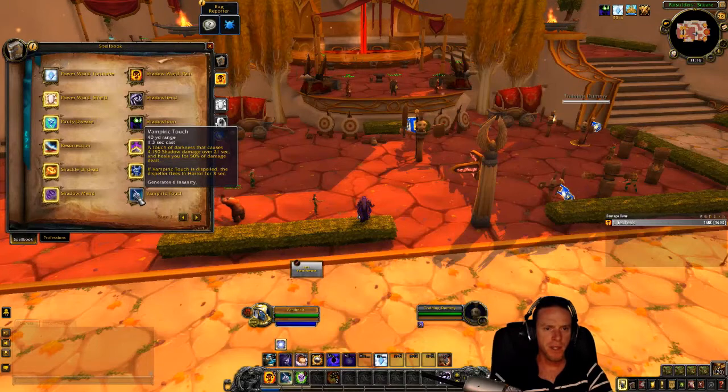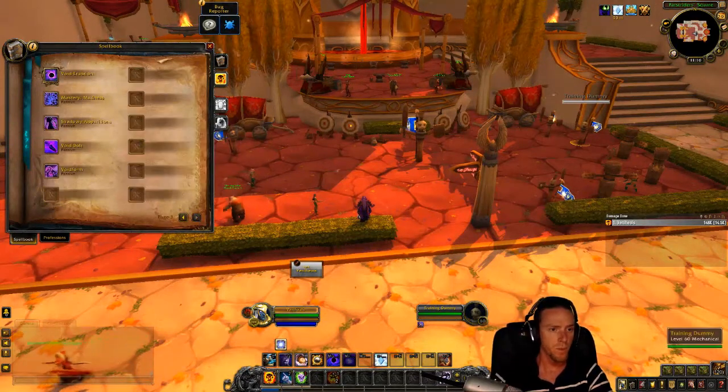Vampiric Touch, a touch of darkness that causes 4100 shadow damage over 21 seconds and heals you for 50% of the damage dealt. If Vampiric Touch is dispelled, the dispeller flees in horror for 3 seconds. It's obviously more for PvP on that last part, but it's also one of your basic dots. If you pay attention, this one is not instant cast, it does have a 1.3 second cast time.